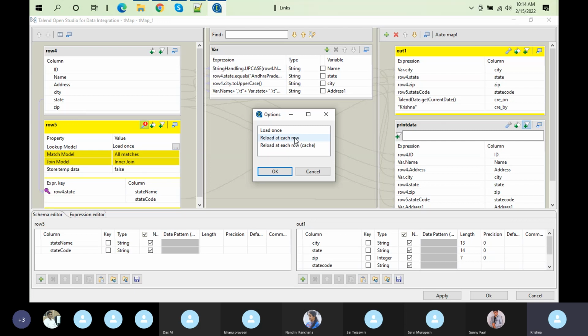In that case, you select reload at each row. Load once happens one time, but when you select reload at each row, whenever a row is coming, the lookup will be refreshed.